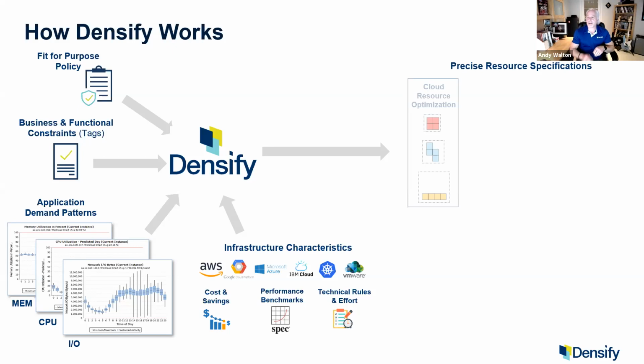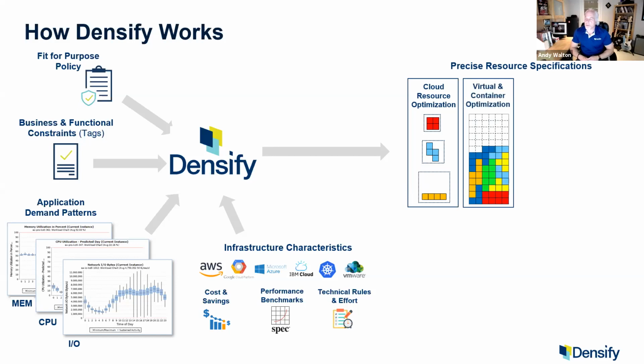So what sort of things do we do with all these answers? Number one in the focus today is cloud resource optimization: matching the application demand with the correct amount of supply, making sure you're not being wasteful while not introducing performance risks. Virtual environment and container optimization is really all about playing Tetris with the workloads. Once we've built a predictive model, there are ways to squeeze those workloads together onto nodes for the containers, or onto VMware hosts that are running the different workloads, in a way that increases the white space and predictably packs things together, so we increase the ratio of VMs to the hosts.